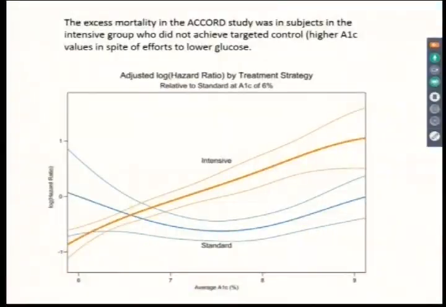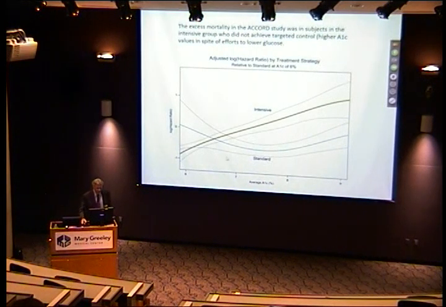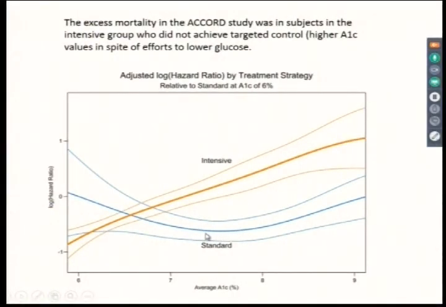And what was of some concern is in the ACCORD study, there was actually an increase in cardiovascular mortality in the intensive group, which raised some concern, but I want to talk about that a little bit. This slide is what was found after they looked at the data a little more closely. So this is the risk over here, and this is the A1Cs achieved. This is intensive therapy, and this is standard. So the lowest events were in the intensive group that had achieved target. The standard group that was at target, in this case the target was 7.5, had the lowest rates. The intensive group at 7.5 had higher rates.